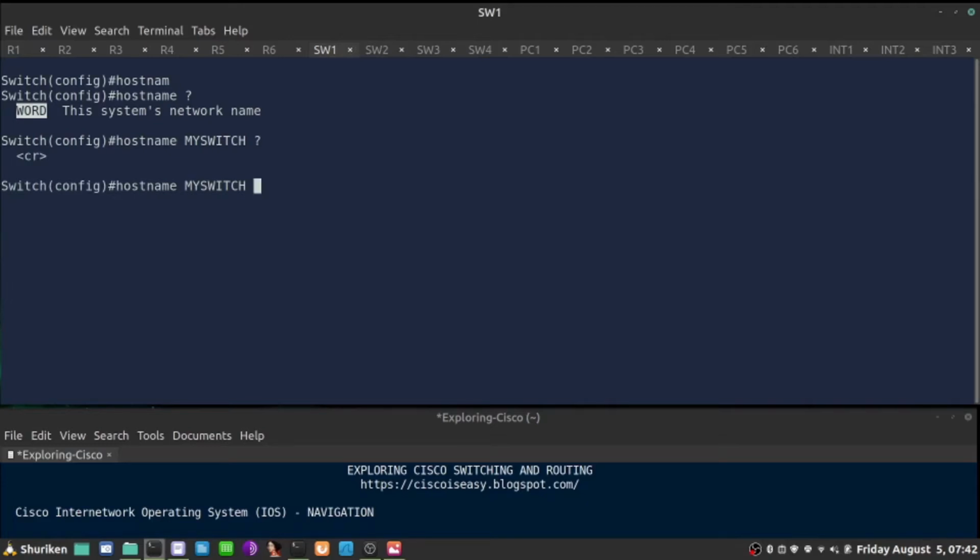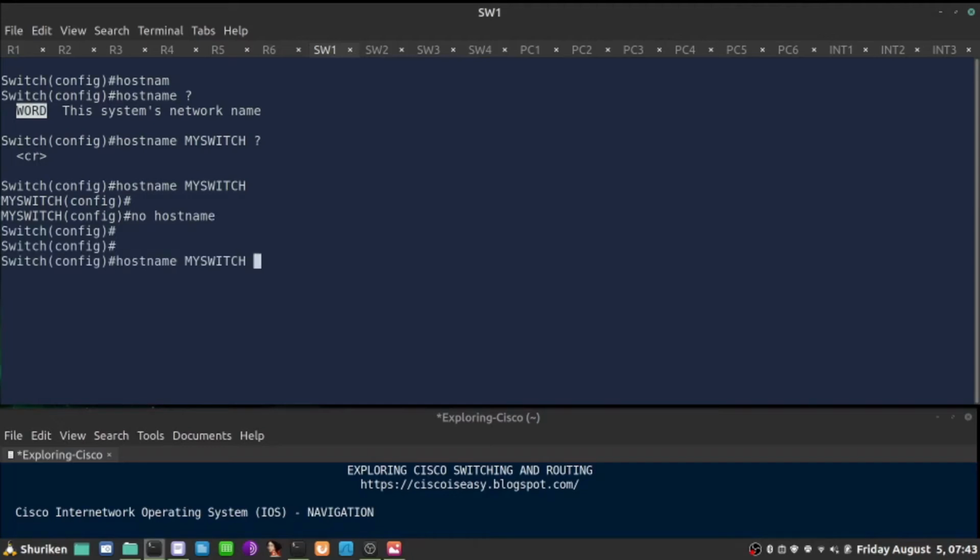This command is executed in the RAM memory, and it's going to take effect immediately. If I hit enter, I can see that. Now, how do I take the command out? I changed my mind. I don't want this switch to be called my switch. I can do this in two ways. I can say no host name. Most of the commands can be taken back with the same command preceded with the no keyword. In this particular case, I can say no host name, hit enter, and it'll do just the trick.